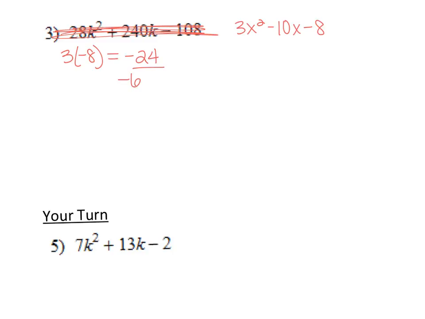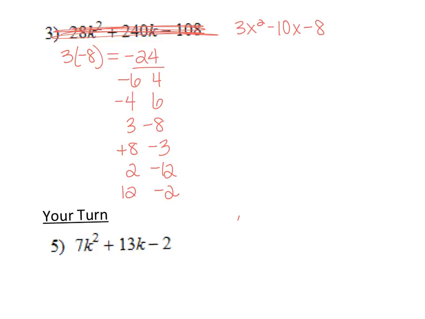I have negative 6, positive 4. I have a negative 4 and a positive 6. I have a positive 3, a negative 8. Oh, nope, sorry. A positive 8, a negative 3. I have a 2, a negative 12. I have a positive 12 and a negative 2. And so that, I believe, is all my factors.